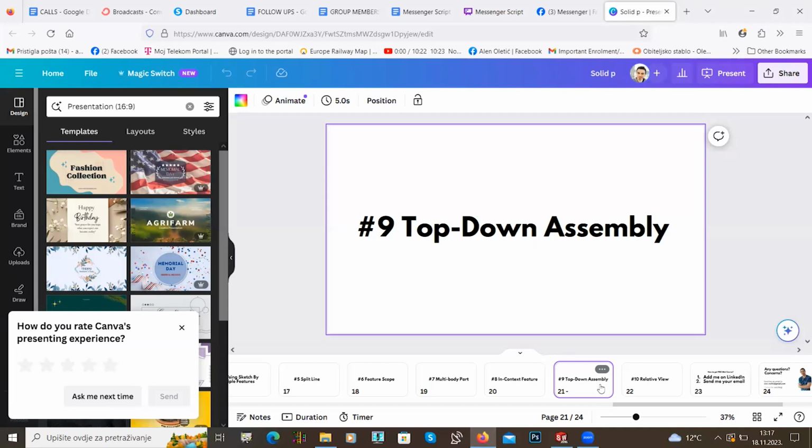But there is also a faster way to create this. You can go directly to the assembly, and in the assembly, create the parts and those relations. And then you can save this assembly and those parts separately, okay? This is a little bit faster way, and this is the top-down assembly. A completely opposite way to create the assembly.